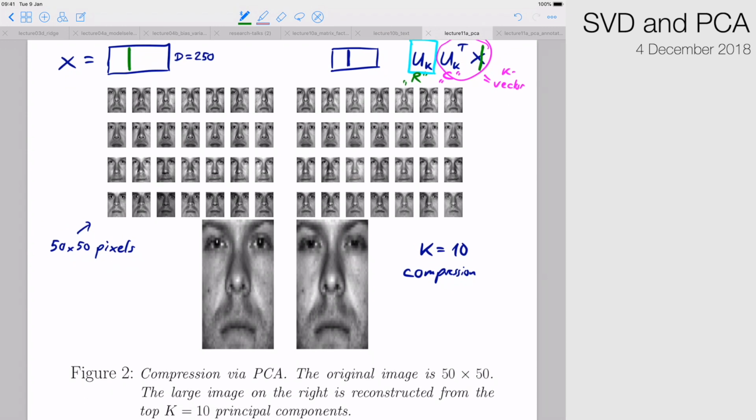So I'll comment a bit in the end on how you can actually compute this U_K efficiently given the data X, because for large data sets it's quite important that this is actually fast. So even reading your input X can sometimes take a long time when D is very large. So can you compute this U_K quite efficiently? And the answer is, yeah, it's quite efficient. It's not so easy to distribute it on many machines, but on one machine this works quite nicely. You only need the most basic linear algebra operation, which is give me the first singular vector. And this can be used to get you all the K.